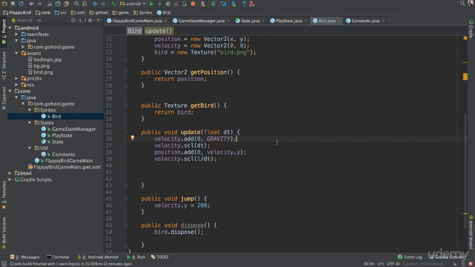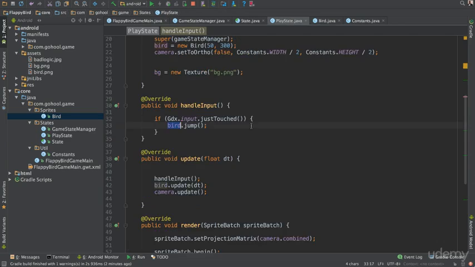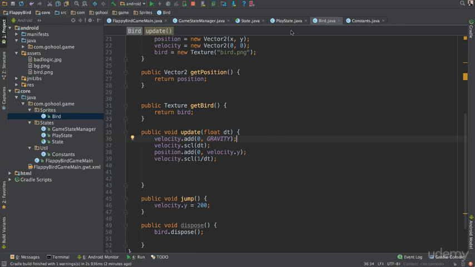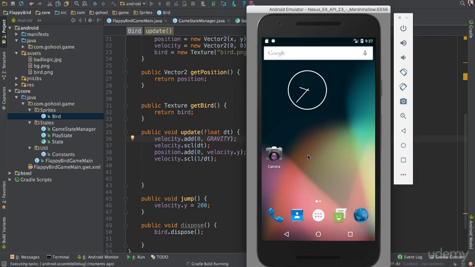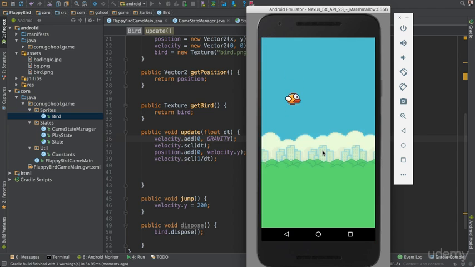Good. So next thing we're going to do, let's go back to our play state here. As you notice right now, if we run this app once again, the bird keeps falling the moment we stop touching the screen, right? So this is all good, but then we let go and he goes all the way down and we don't know where he is. So we need to check for that to make sure that at least when he hits the bottom here, he stays there. Okay, so how do we do that? Well, we know this is the y position. This is the y-axis down.